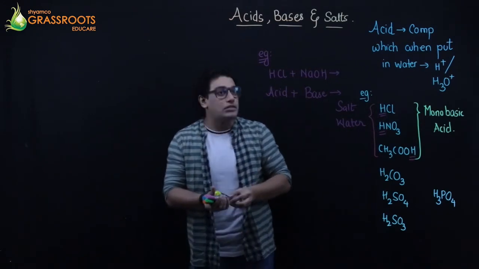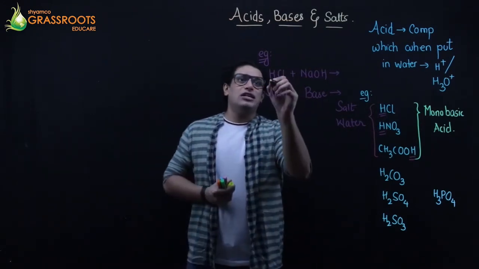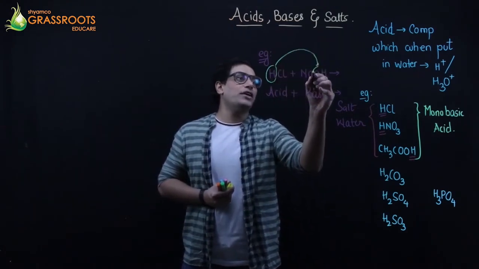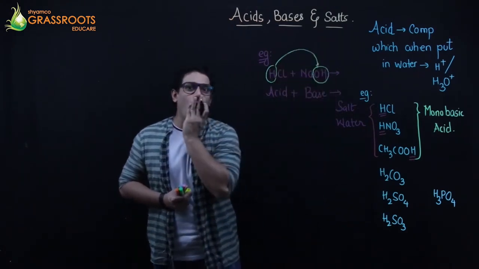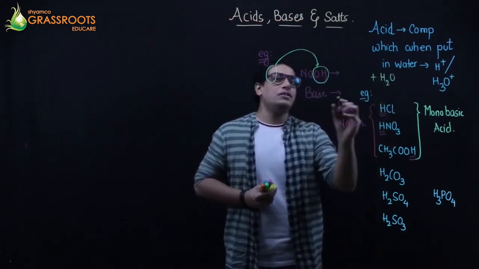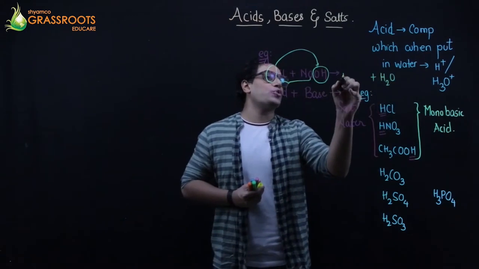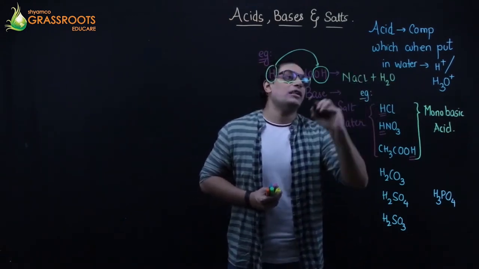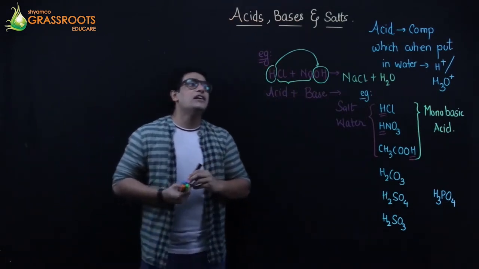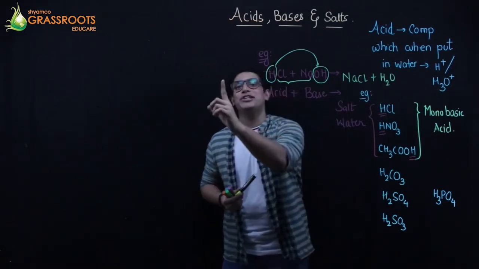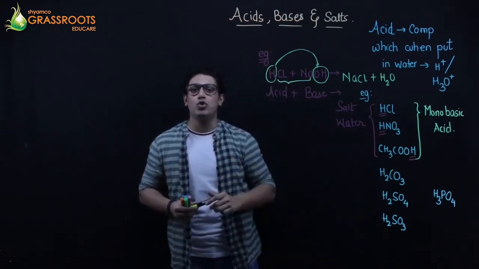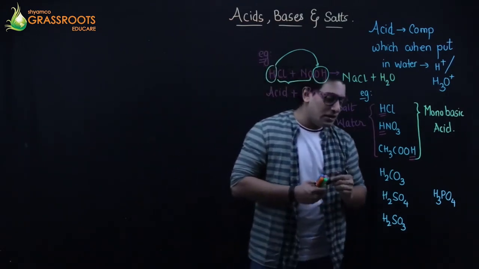Listen. There is only one hydrogen. It reacts with one OH to form HO, that means water, H2O, plus you get a salt which is called NaCl. Tata namak, desh ka namak, sodium chloride, NaCl. So basically only one water molecule is formed. Only one molecule of water was formed. That's why mono.